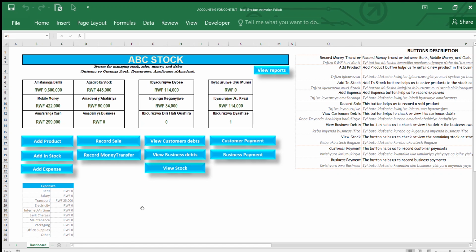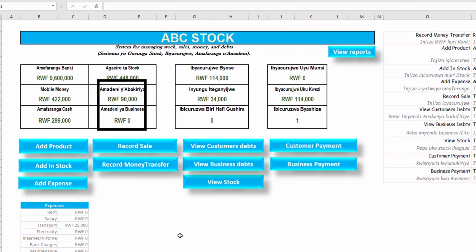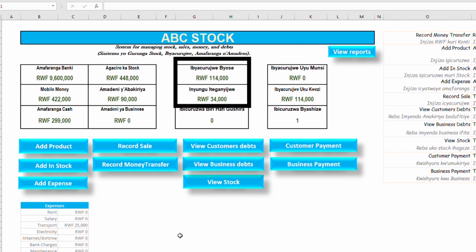So, after understanding the problem, I started designing this system. Here, I started with a simple dashboard. This dashboard gives the business owner a quick view of the most important numbers in the business. We can see money in the bank, mobile money, cash, stock value, customer debts, supplier debts, sales, and expected profit.